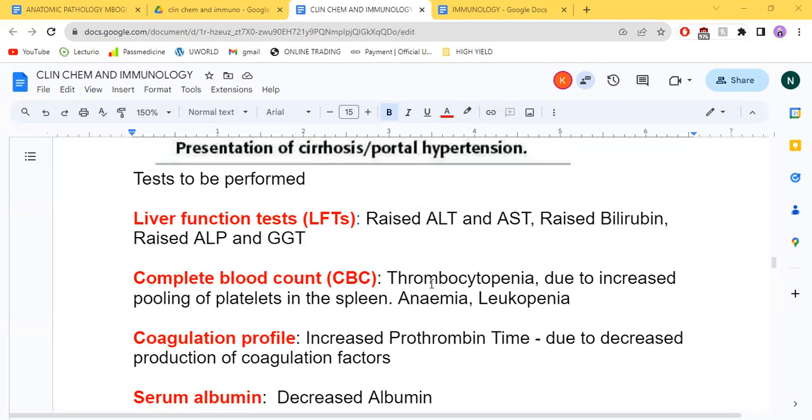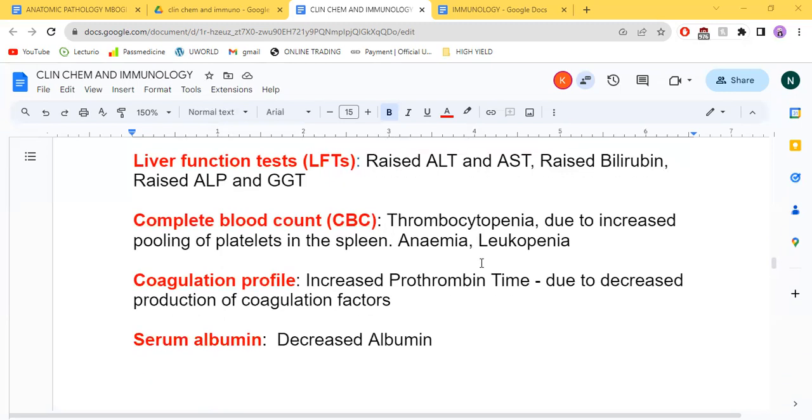And then the coagulation profile, because tests such as PT, INR, and APTT may be done to assess the blood's ability to clot. Portal hypertension may disrupt normal clotting mechanisms, and note that some of the clotting factors are produced by the liver. So APTT and PT might be prolonged. Then serum albumin. Albumin is a protein produced by the liver and it helps maintain oncotic pressure in the blood vessels. So low levels of serum albumin can indicate liver dysfunction, which can be associated with portal hypertension.